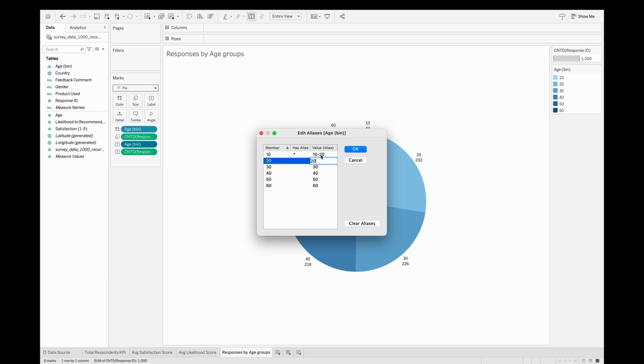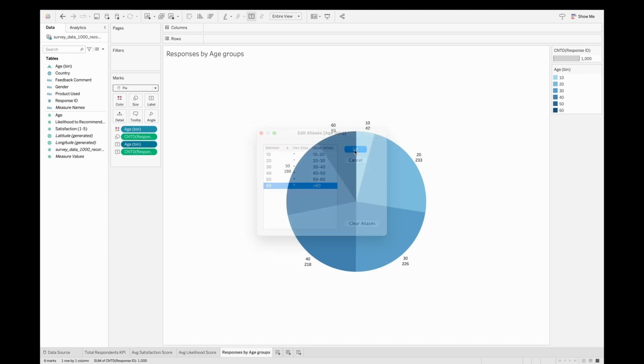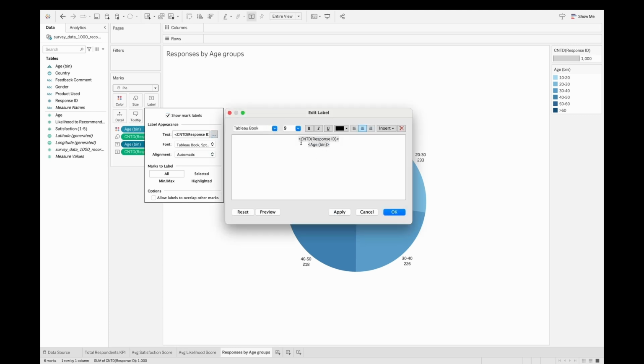Actually, let's just call this age 10 to 20 so that it's more clear what the number signifies. That way on the dashboard I can quickly call out these are the different age groups, right? Age group 10 to 20, 20 to 30, and the other number is basically your number of respondents. So now I can know that the first one is the bin and the second one is the number of respondents. You can add a hash in front of it if you need to, but I think it's fine.